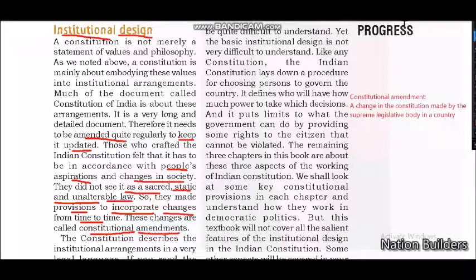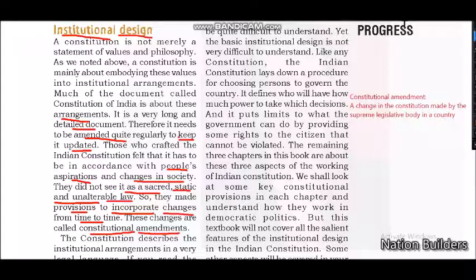A Constitution is not merely a statement of values and philosophy. As we noted above, a Constitution is mainly about embedding these values into institutional arrangements. This is not just a piece of paper giving statements of values and philosophy, but it is mainly working to embed these values into institutional arrangements, into systems. Much of the document called the Constitution of India is about these arrangements. In the Constitution, all these arrangements are stated. It is a very long and detailed document.